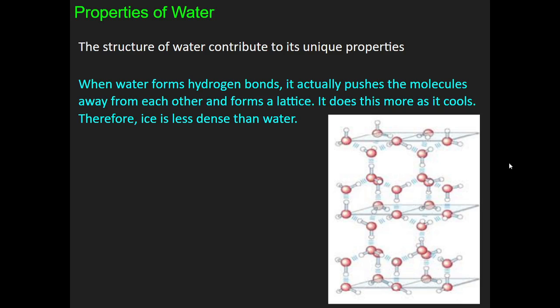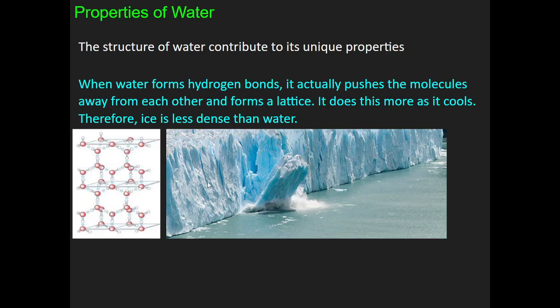Most things, as they cool off, become more dense, but water actually becomes less dense when it becomes ice than it is at a liquid state. And so its solid state is less dense than its liquid state, because of the way that these lattices form and push away from each other, and we get a very interesting situation in which ice floats. Floating ice is a crucial thing to all life on Earth, because we have things like glaciers and icebergs.